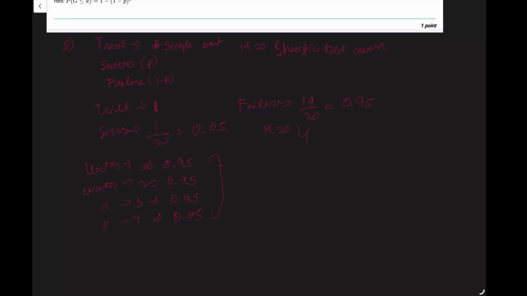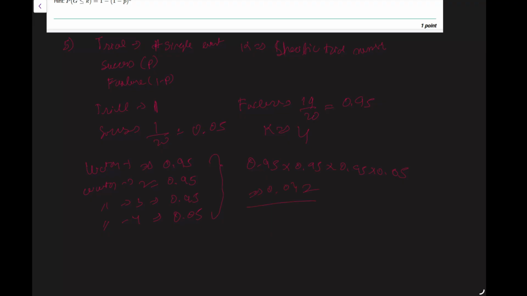So what's the total probability? So why are we multiplying and not adding? If you remember the principle of OR and AND. So here what we are doing is we want exactly the fourth watch to be defective, which means the first watch needs to be good, and the second watch needs to be good. The keyword here is and. The third watch needs to be good, and the fourth watch needs to be defective, which means when we are saying and, everything needs to be multiplied. So 0.95 times 0.95 times 0.95 times 0.05. And your final probability is going to be 0.042.